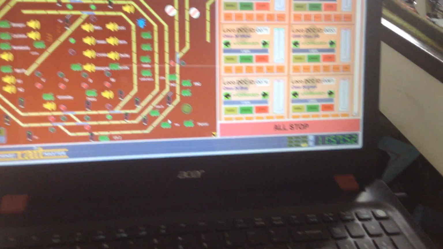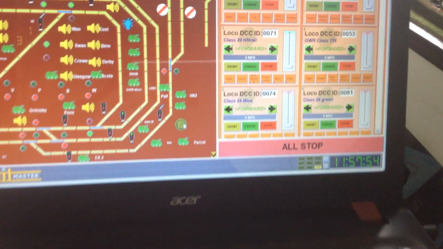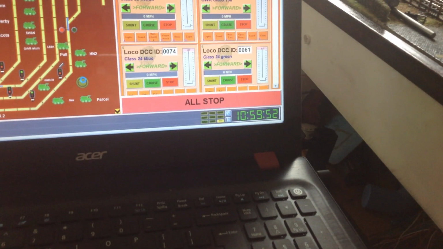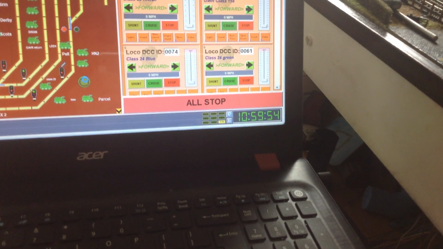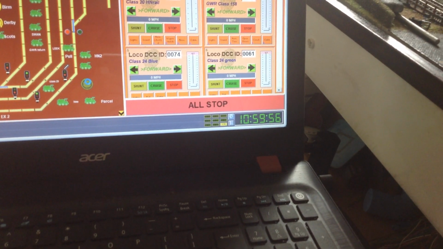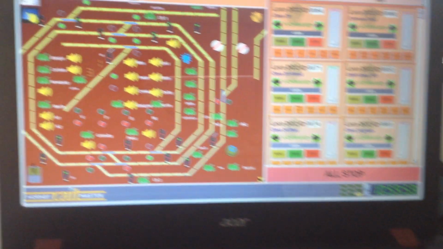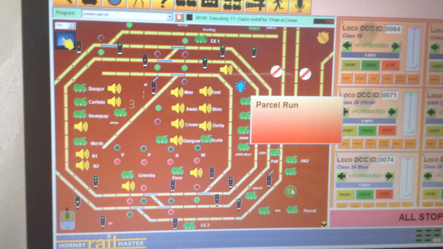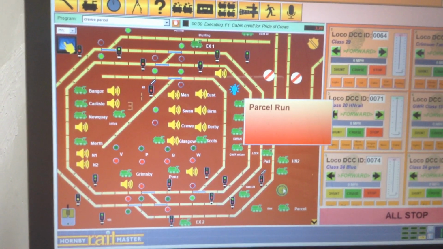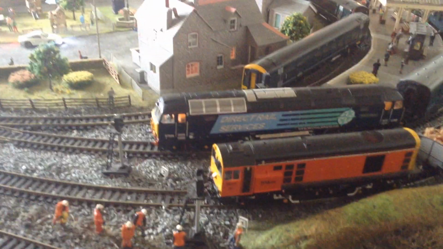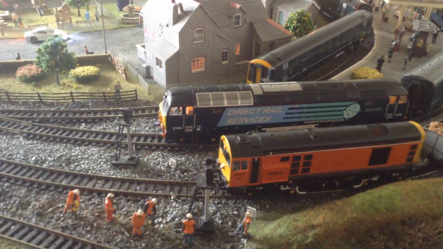So what I'm going to do now is click on here, and what will happen now is at 11 o'clock exactly, the first one, but watch the screen. Ready? Plus will run. That's another added feature I put into it. So this one now is going to do its little run.